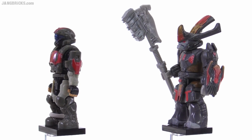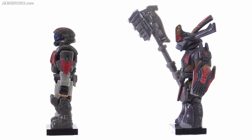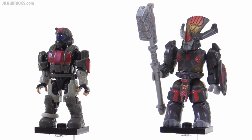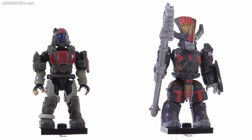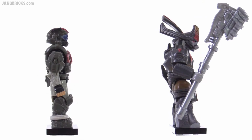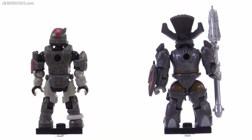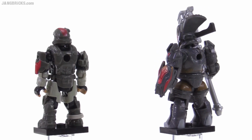But, you know, I personally am more impressed by that Brute Chieftain over on the right, with that amazing color scheme with a really, really nice fade from the gold into the red. Yeah, that is good. If only the base color was a little bit darker, it would be far and above easily my favorite color scheme to come out for a Brute Chieftain. He's got a very bright silver colored gravity hammer here, and a nice little subtle brown color in there. Has a high amount of yellow in it. It's not one of the more reddish brown colors. Even has a paint app on the back of each of the feet, or the lower legs there. So very nice stuff.